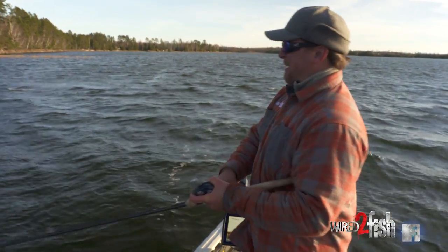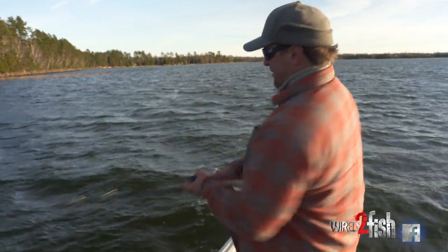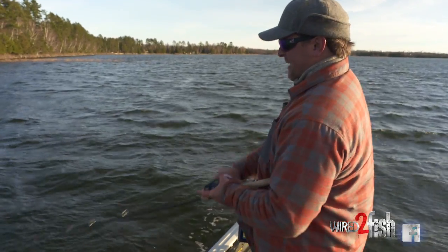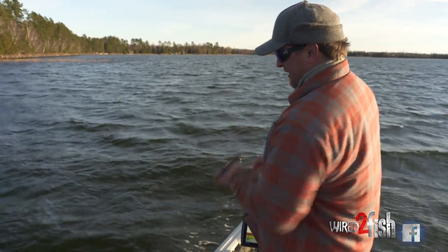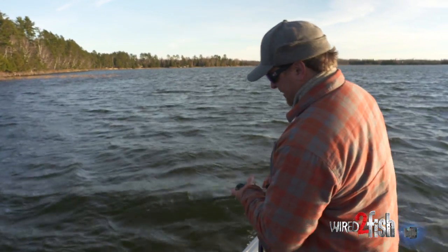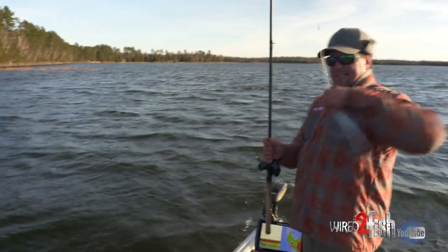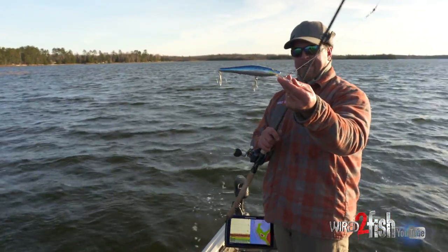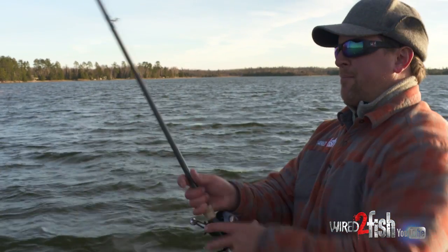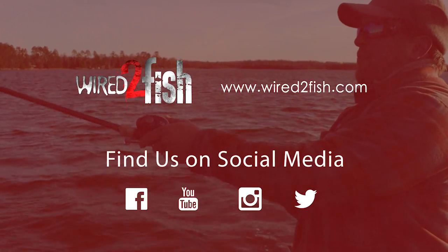But it's just like crankbait fishing for largemouth or smallmouth. Your rod just loads. This is actually a Megabass Orochi XX swim bait rod. It's their 7'11", but it has a nice parabolic bend throughout, just like you would expect with any good cranking rod. The only difference here is it's a pretty supersized crankbait, but it works perfect for this because, again, it has that parabolic bend and plenty of power to drive the hooks home and also fight the fish.